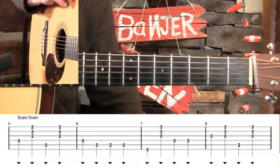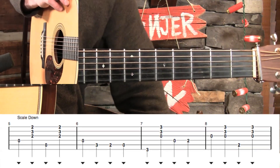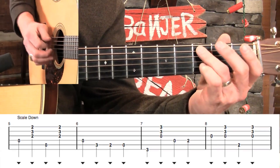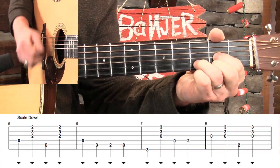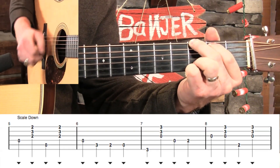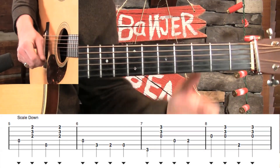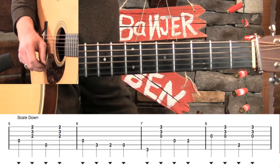Now let's move on to the next one. This one we're going to call Scale Down — which is what you should do to your shower. As you guessed, we're going to use this major scale to not walk up to the G note, but to walk down. So we're going to start above it. There in measure six, we start with that D note and then walk right down the scale. That sounds pretty simple, but I love the simple stuff, especially when you're going fast. These things really work when you're up tempo as well.